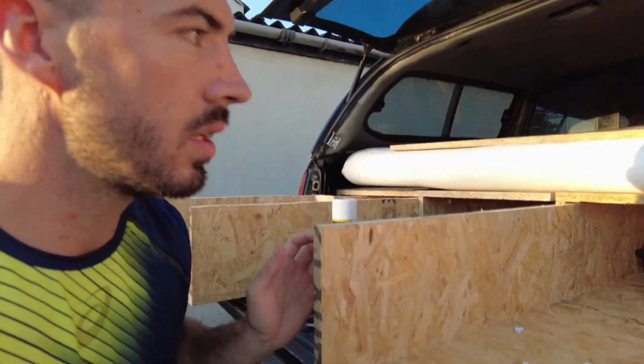And then the other thing I got is this memory foam mattress topper. I got that off Facebook Marketplace. It was £10 and these handles were £3.99, I think. So again, all fairly cheap. This is a really nice memory foam mattress topper. It's like 4 or 5 inches thick, which is perfect. So not too thick. It folds up real easy.